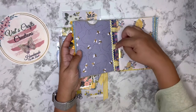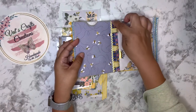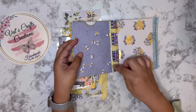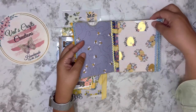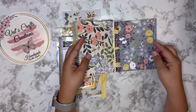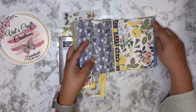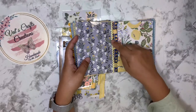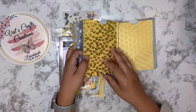Since we're gonna have this binding here, you're gonna be able to open your book flat like this. I reinforced my edges with washi tape and I did put this trim here so my paper won't break this way, just to reinforce it. But let me show you, I just added trim on some of the edges on my pages. On the front, I added the trim here, and in the back, I added here on this side. So that's what I did.